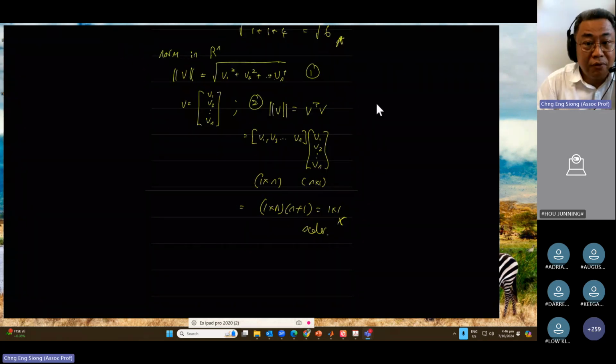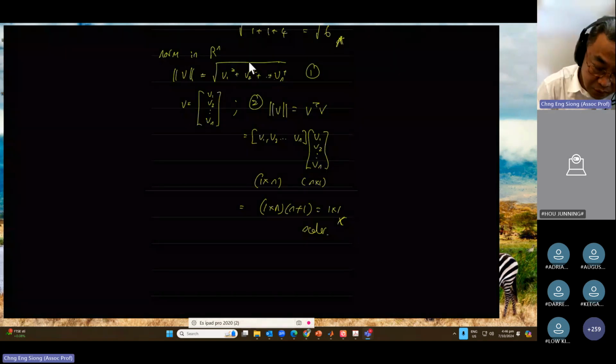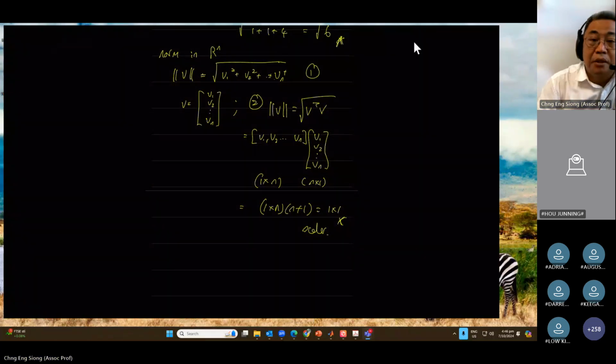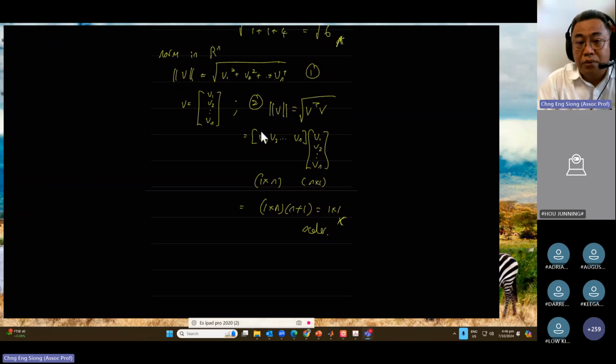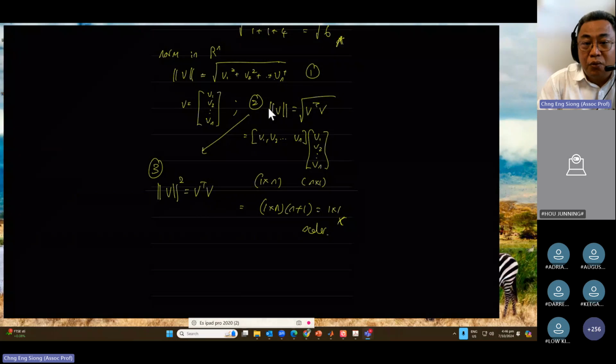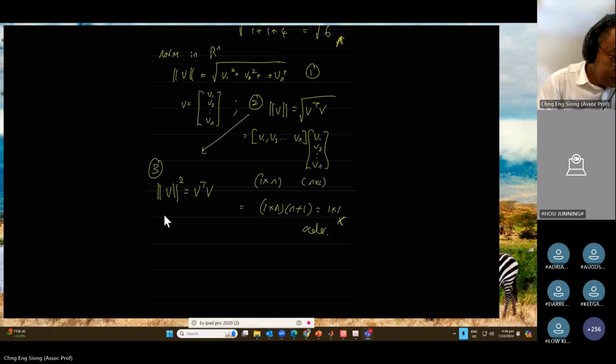But did I forget something? Yes. Where's the square root? So we need the square root. So it's the square root of V transpose V. And then you'll realize there comes a lot of time when you write it this way: the norm squared equals V transpose V. So don't forget, if you square this, then the square goes to the left side. Therefore, you get norm squared equals V transpose V. So sometimes you'll see notations like this as well.